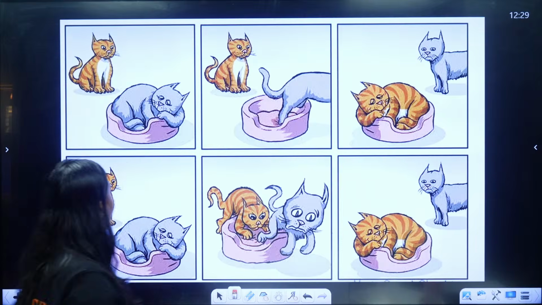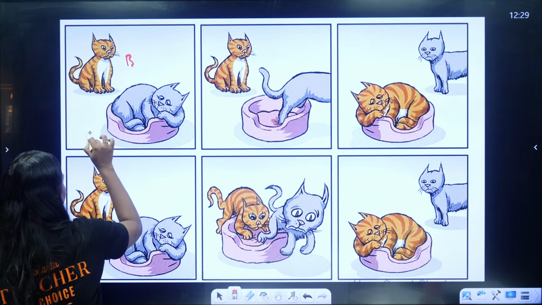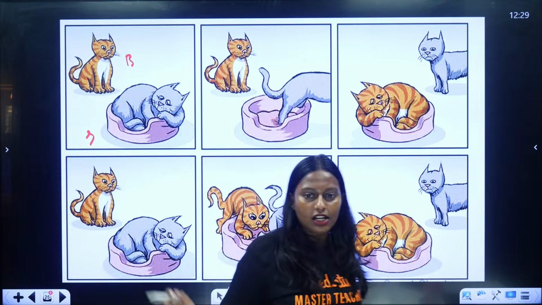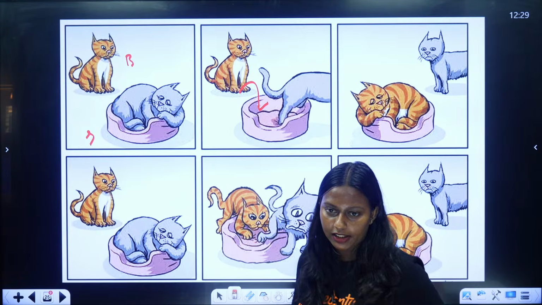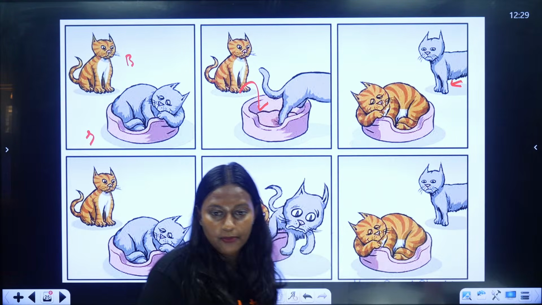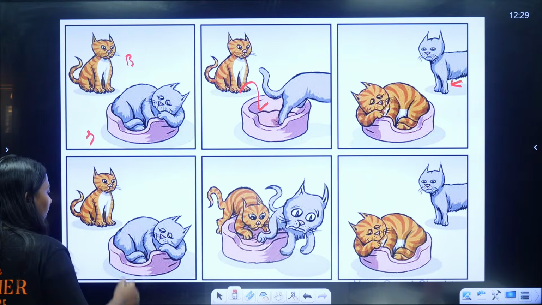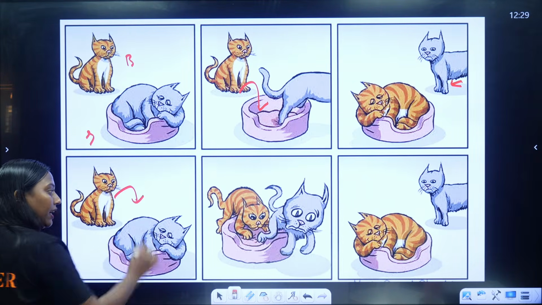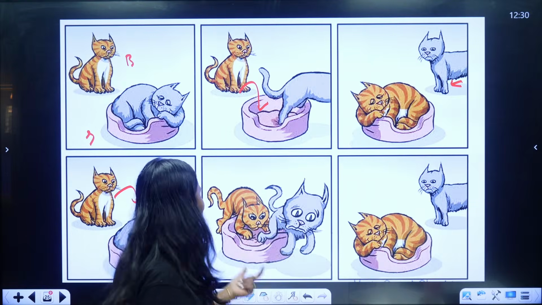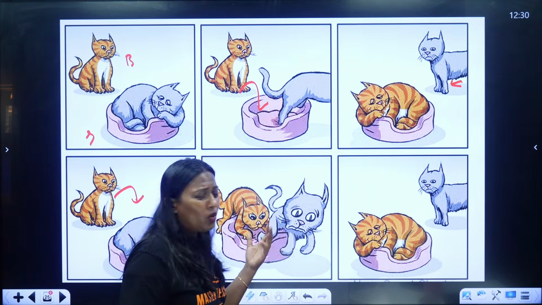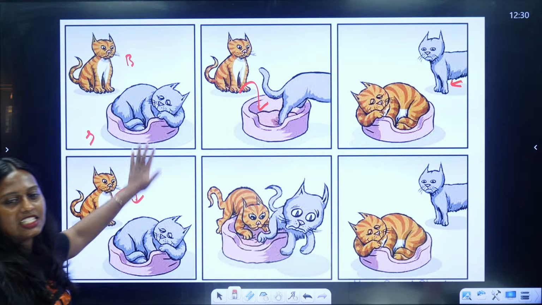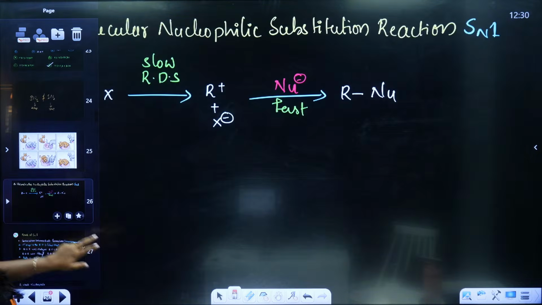Okay guys, this is Bunny and this is Sunny. Sunny is sleeping. Then Sunny left, and Bunny came and lay down in Sunny's place. In the second case, Sunny is sleeping and Bunny is coming and irritating him. After that, Sunny went away from there and Bunny lay down there. In the same way, the SN1 and SN2 reactions happen. The same thing is happening in SN1 and SN2 reactions.